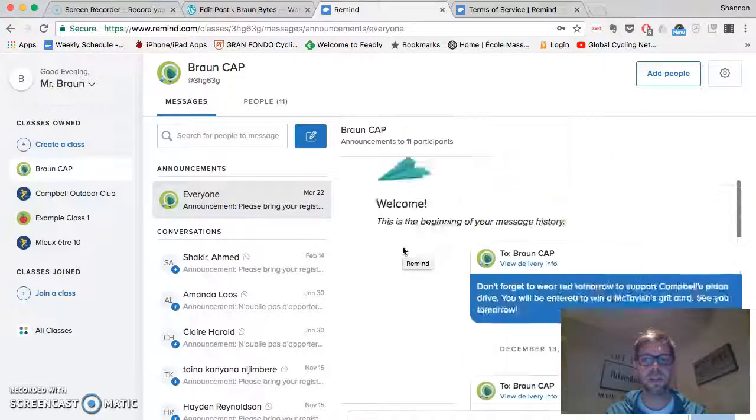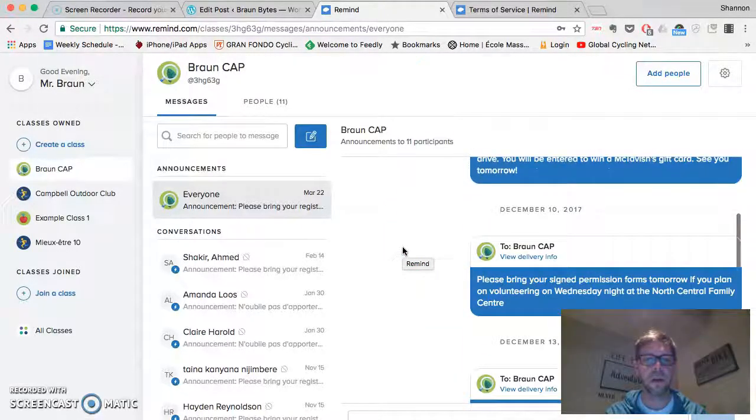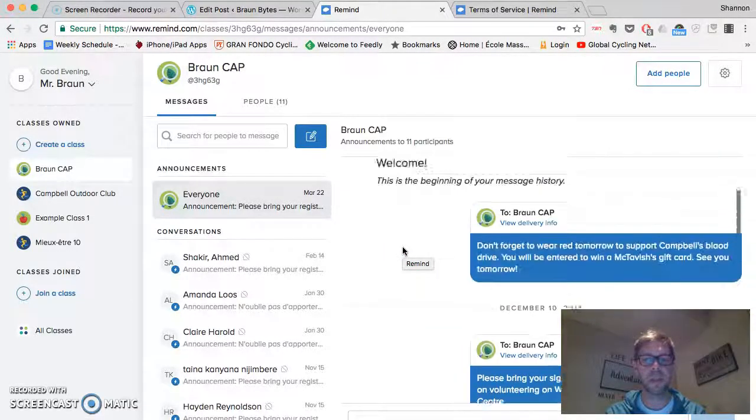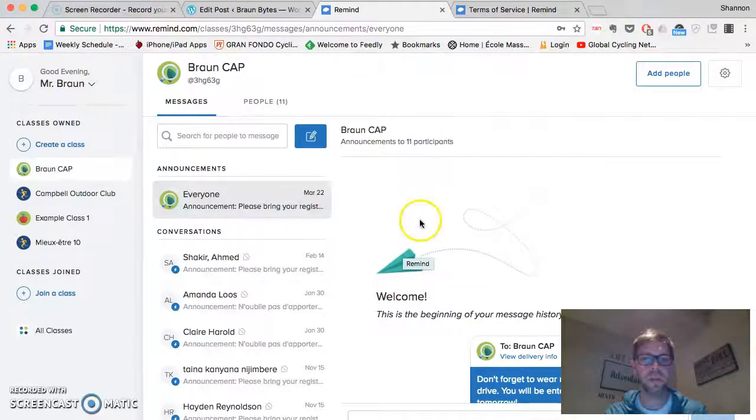I've been using this app for a couple of years now, and I've found that since my move to high school, it's been more useful there than it was definitely with the younger kids. But be that as it may, I'll take you through some of the features of the app. So this is how the web page is set up. You can also get the app via App Store or Android, which works really nicely because you can send quick messages from your phone or tablet, whichever is easier for you.